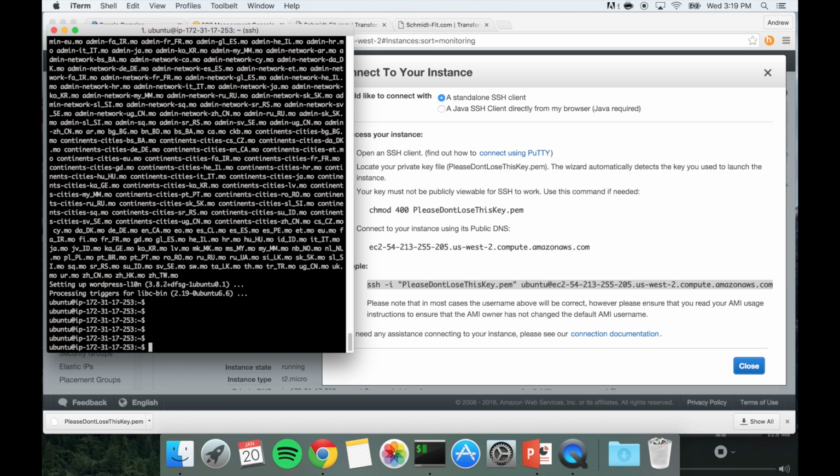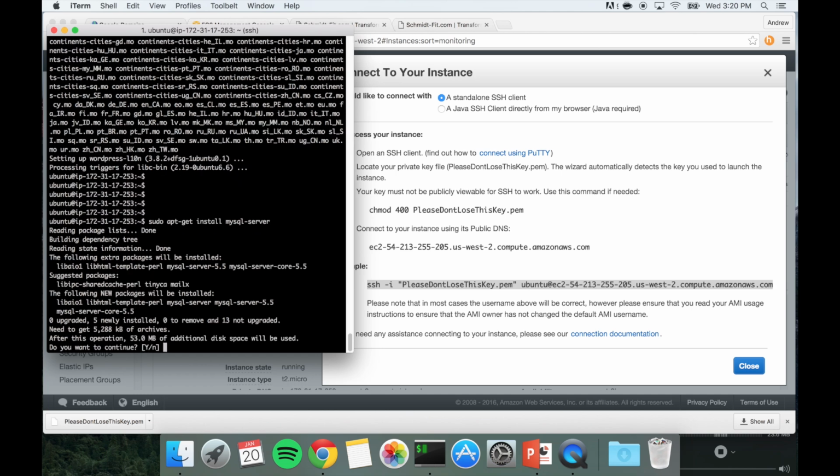Now what we're going to do is install MySQL. This is what's going to run the database for your WordPress server. So we're going to do, once again, sudo apt-get install mysql-server. Super important you put the hyphen server. If you just do MySQL, you're going to install the client version, and the client version is not going to do anything for your WordPress system, and it's not going to work. So sudo apt-get install mysql-server, enter. It's going to say you want to install this. It's from the internet. You're going to hit yes.